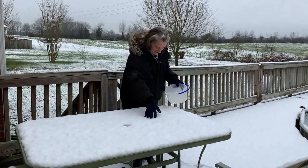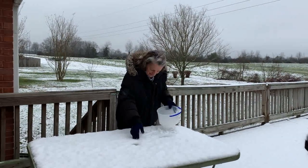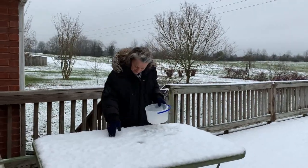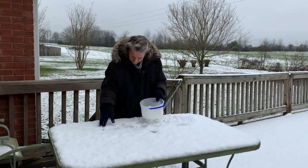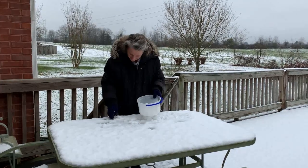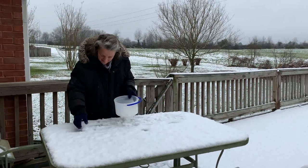Down here in Alabama, if it snows, we love snow cream. Now, some people won't eat the first snow, but I've never worried about that, and we've never had any issues. So, Tammy is getting some clean, fresh snow, and we're going to make some Alabama snow cream. And I'll have some video clips of that, too, for those of you that have never had any. It's pretty good. You don't know what you're missing.